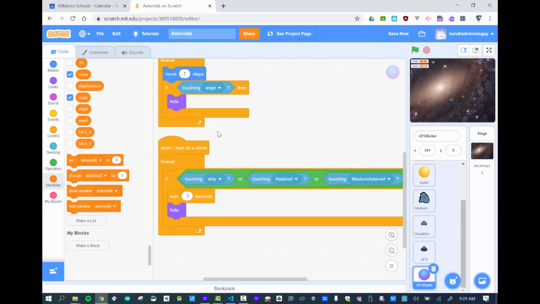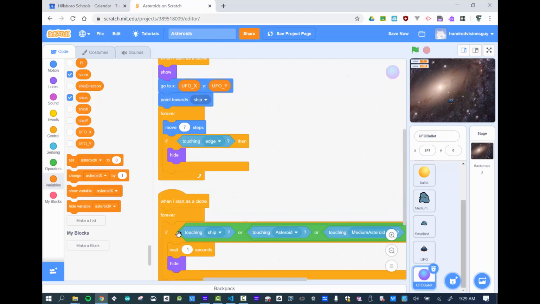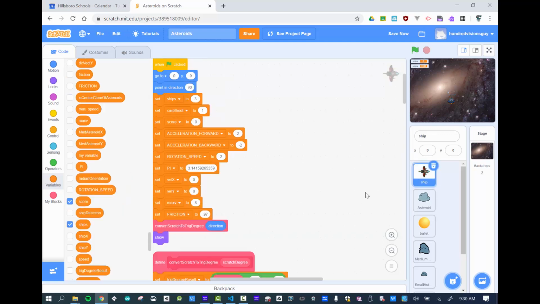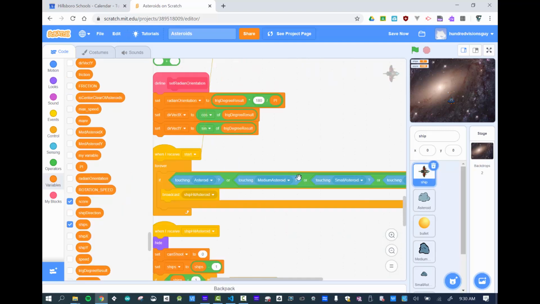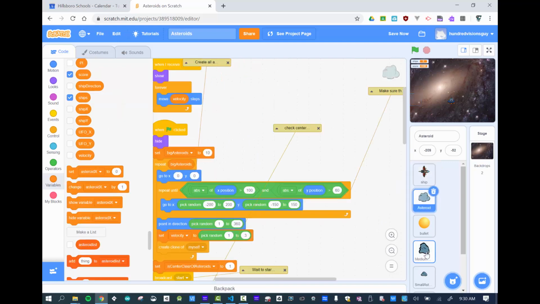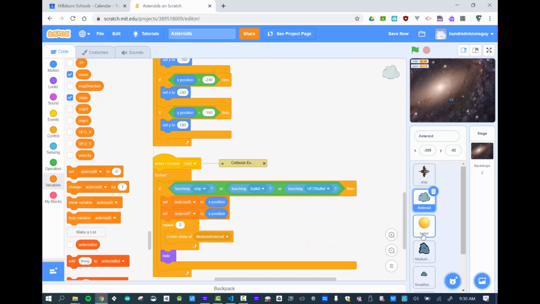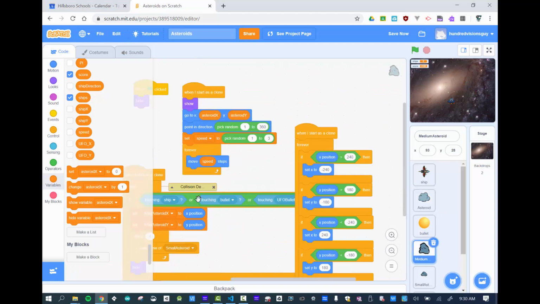Honestly, I suppose we could have also dropped this into here, or we could even move this into here and make it even shorter. So we could actually reduce this a little bit. Anyway, so that's the main thing there. And then the only other thing is all the other items that can be hit by the bullet, we just add to our collision detection. So in the ship, and right there, in the asteroid, in the medium asteroid, there it is. We got in the medium asteroid, we added it over here.